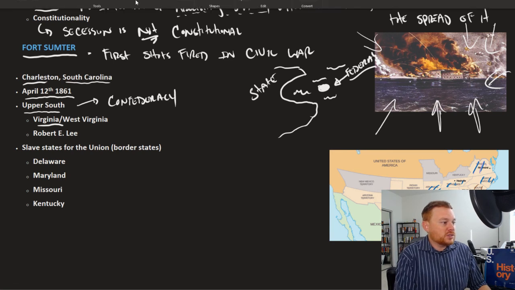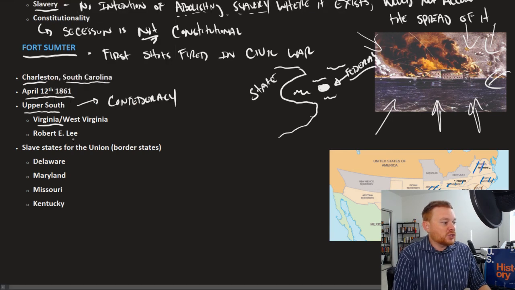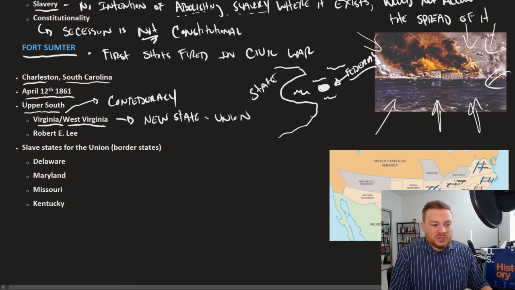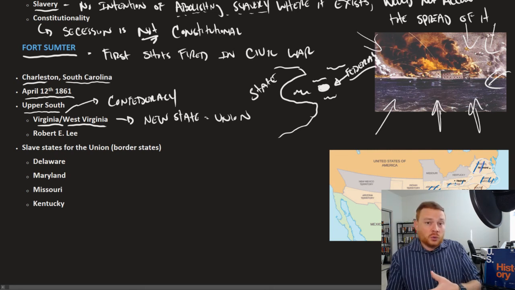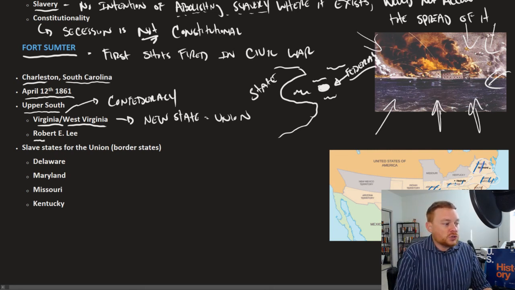In Virginia, you had something unique. Part of Virginia went to the south, but part of Virginia also broke away. And so this created a new state in the form of West Virginia, which fought for the Union. So in addition to states having to decide whether or not to go Union or Confederacy, North or South, to secede or to stay, individuals also had to choose.